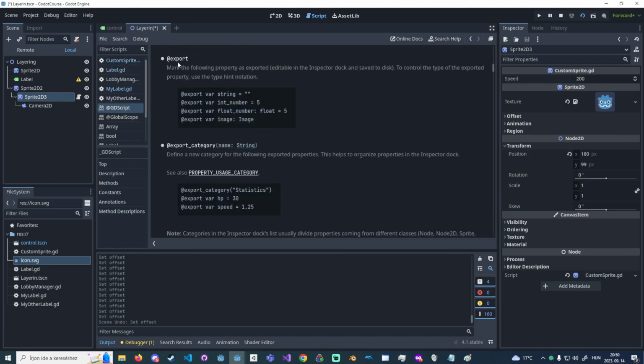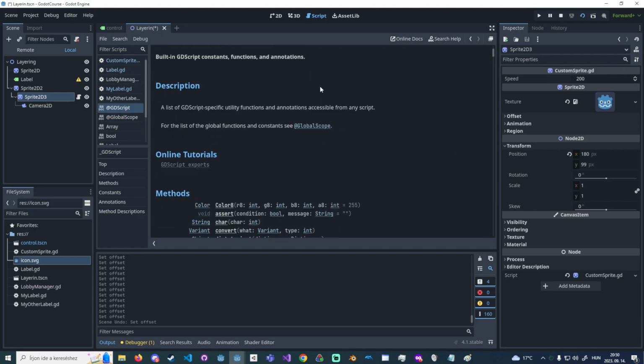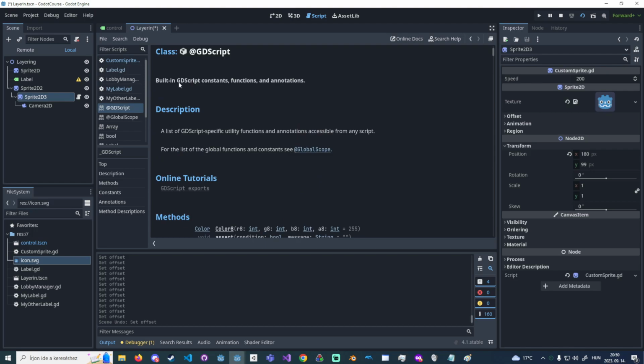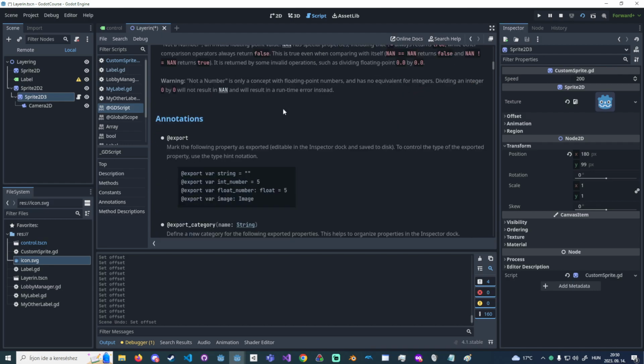You can actually see if you click on it, this is in the global scope, in the built-in GDScript constants, functions, and annotations. My mic is going to tilt. Uh-oh. So yeah, this is called an annotation.